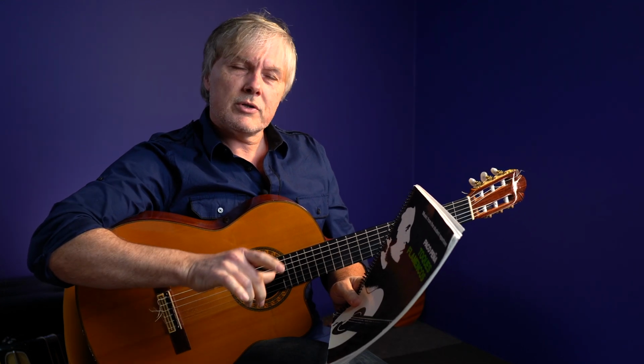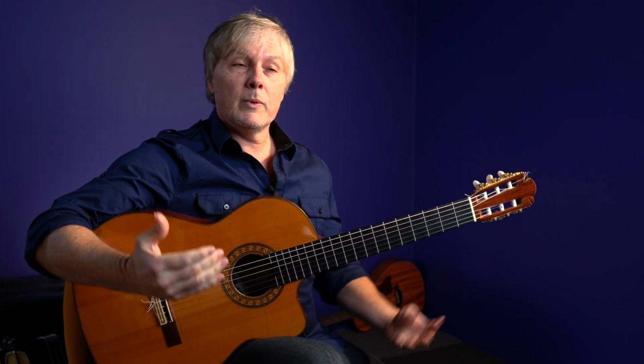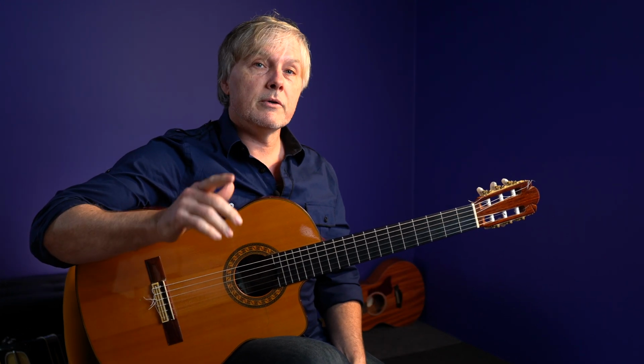A lot of great traditional flamenco stuff in here, but what I think are the two best takeaways from this book are two arpeggios based on a rumba. They're related to each other, and I want to show you these patterns right now.